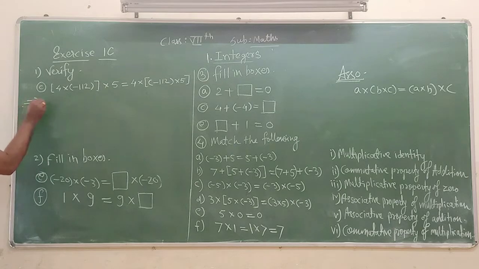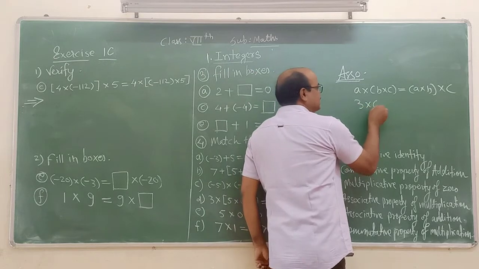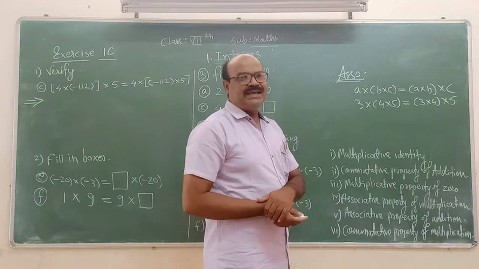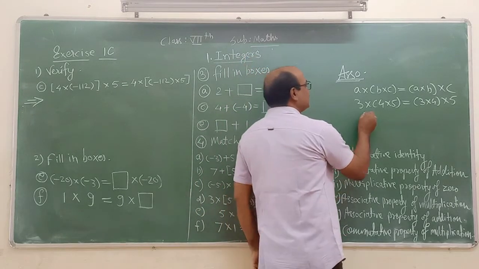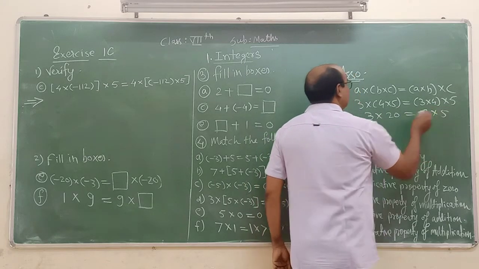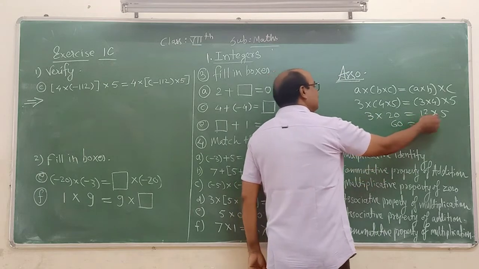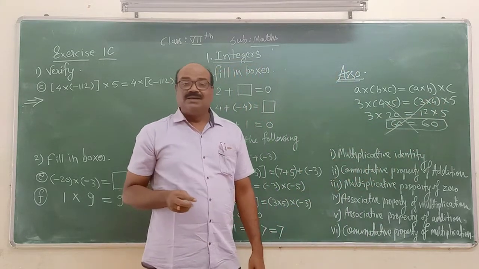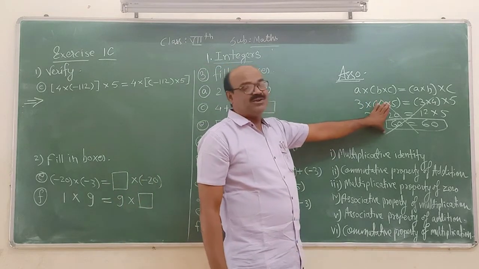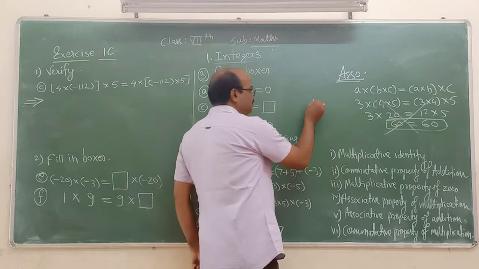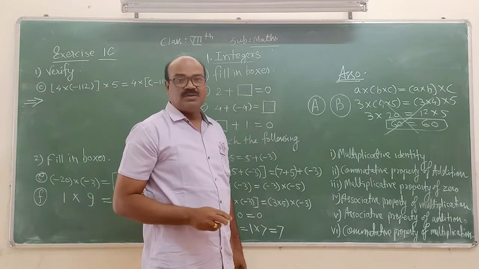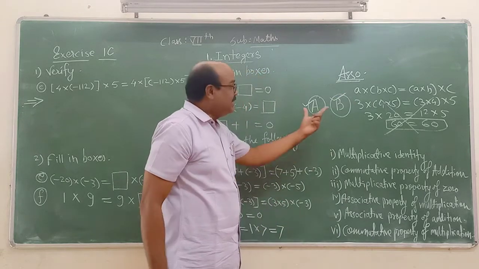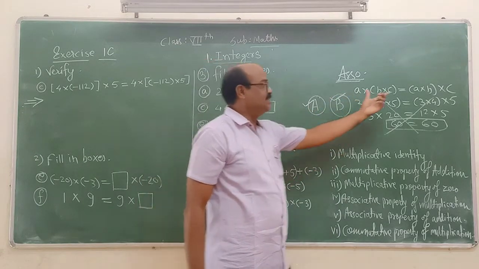Here students, I have seen that after taking such a question, some students write steps like: 4 fives are 20, 3 fours are 12, and then directly write the result. But students, these steps are not correct. I told you in Zoom Meet also that these steps are not proper. What should we do? If two sides A and B are given to us, we have to find the separate value of A, then the separate value of B, and if the values of these two are equal, then we can write that step.